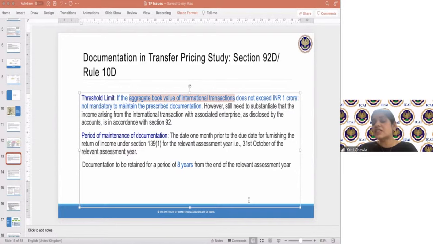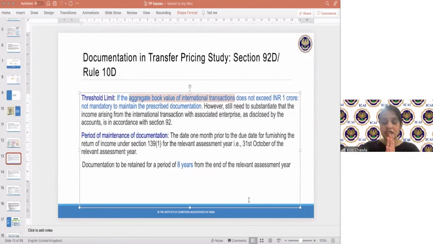If the total transaction value is less than 20 crore, only for the full year, do we still need to do the study? No. If the transaction value, you'll have to see at the end of the year. If the transaction value is less than 20 crores, then you don't need to do the study. But then 20 crore, you need to do the study because 20 crore is the applicability, whether SDT will be applicable or not.